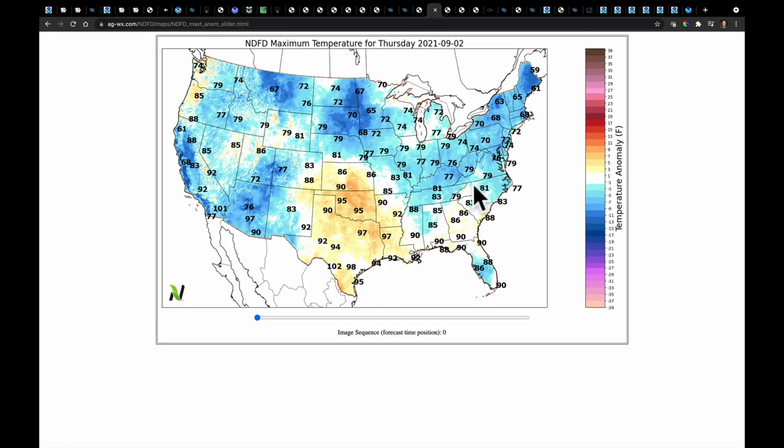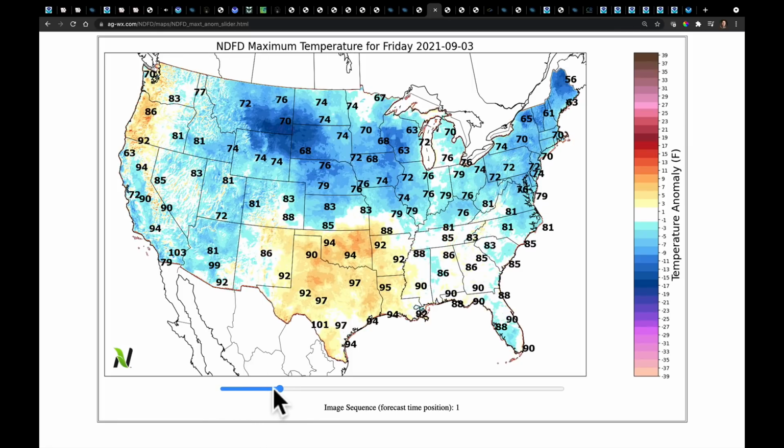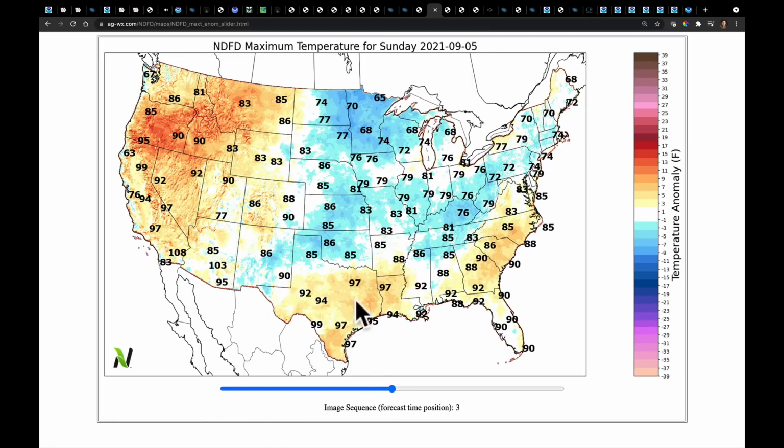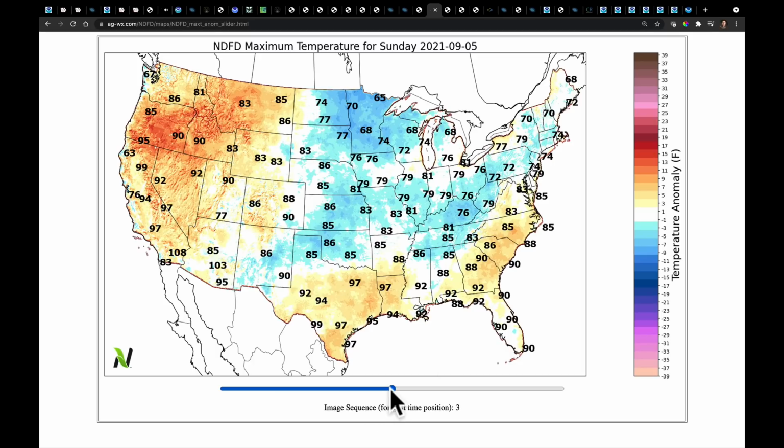Now, where's this temperature pattern going? Well, let's blow this up and have a look, because this was the forecast for today, which did a pretty darn good job. If we go forward from Thursday into Friday, Saturday, and Sunday, a big section of the country right in through here is going to be seeing cooler than normal weather through the next 3 to 4 days.